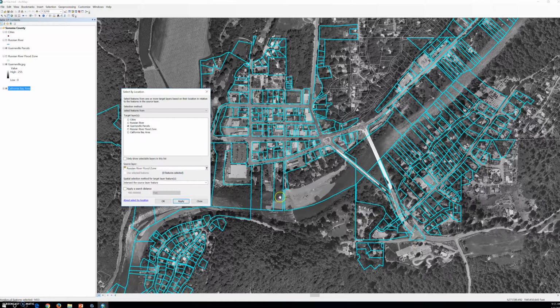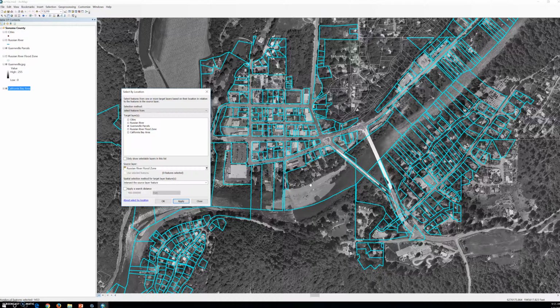And now we can see that those areas along the river that are within the flood zone are selected. The target layer is the layer to which the selection is applied based on its relationship to the source layer.